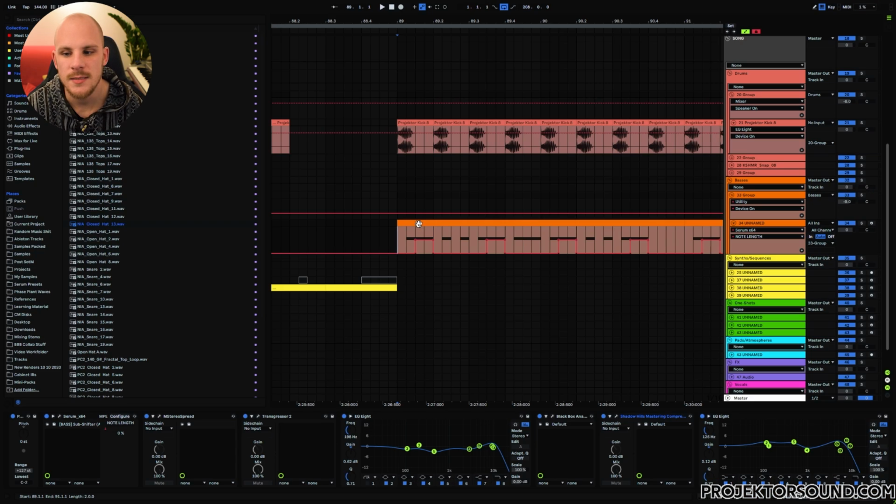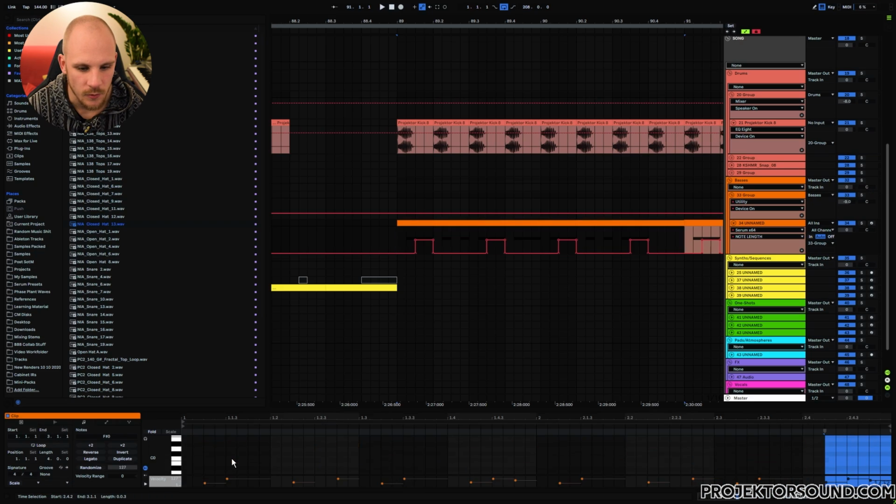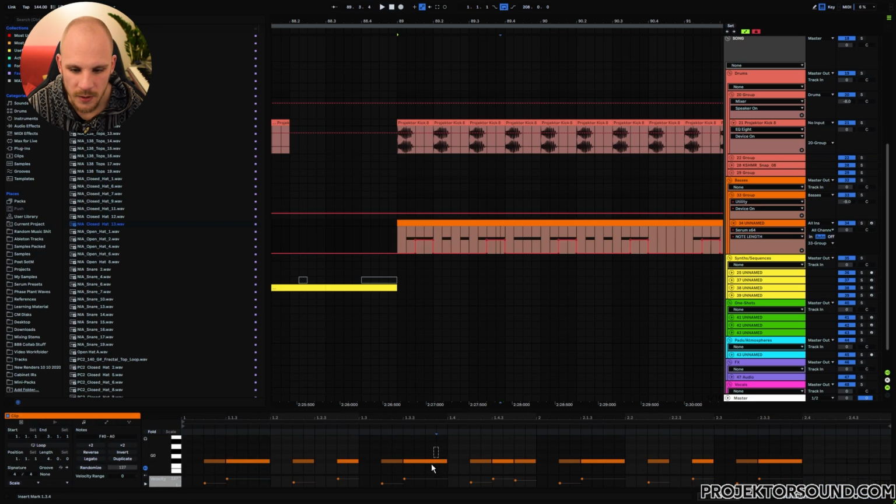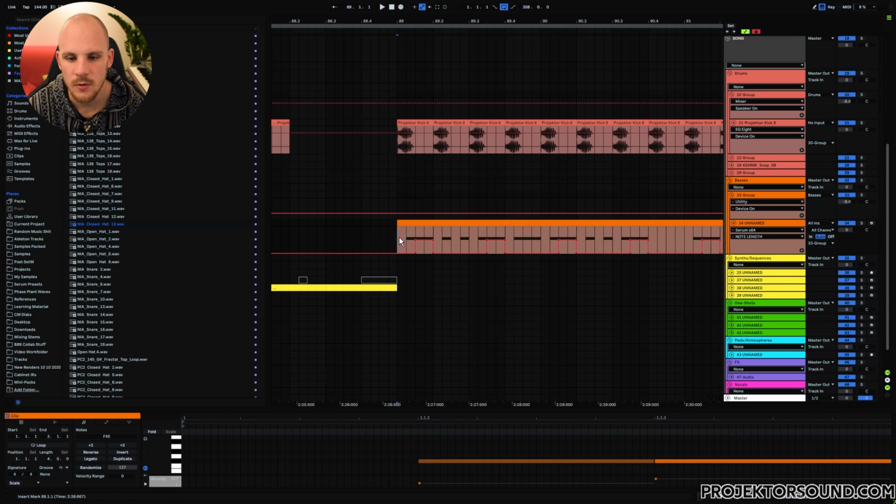And that is one of the things that I'm doing in here. As you can see, if I go into the pattern, every other beat we have an 8th note here, an offbeat 8th note. I'm just turning up the note length right on top of that bass note here to make sure that for this whole part, the bass note actually plays.